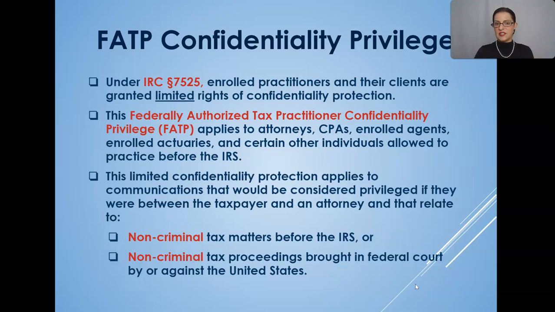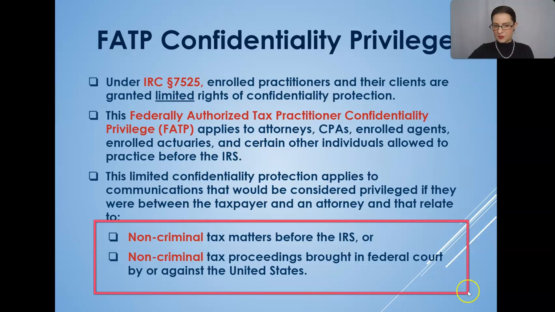And this limited confidentiality protection applies to communications that would be considered privileged if they were between the taxpayer and an attorney that relate to non-criminal tax matters before the IRS, so basically civil issues, or non-criminal tax proceedings brought in federal court by or against the United States. So the confidentiality privilege, for example, if you are an enrolled agent or a CPA, is only going to apply to these two types of tax matters.